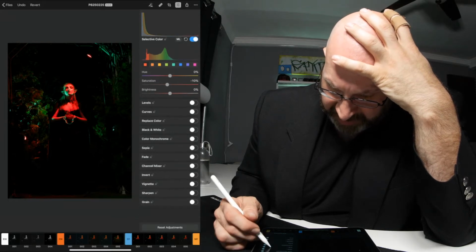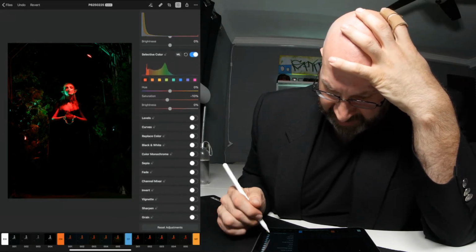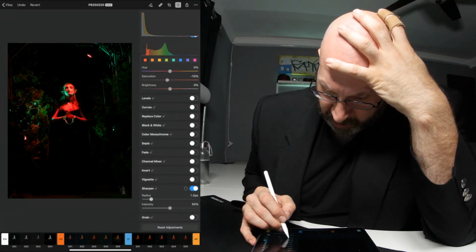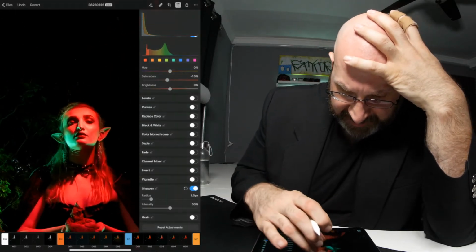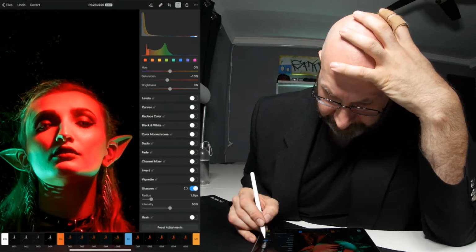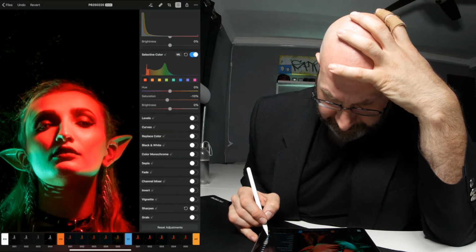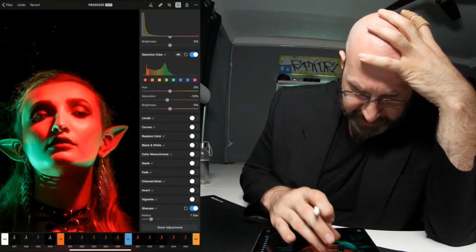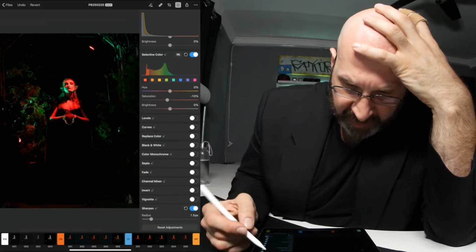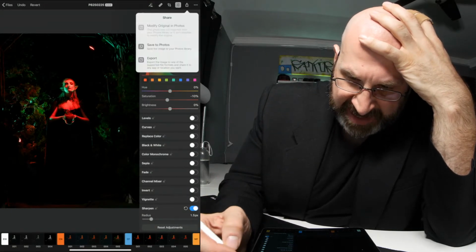Sepia fade, channel mixer, invert, vignette. I don't want to invert. Let's sharpen this up a little bit. 2.5, that's too many pixels. We'll go 1.5 pixels. And then let's take a look at the actual details here. Yeah, it's just a nice little bit of sharpening. Okay, so there's that one. That looks all right.